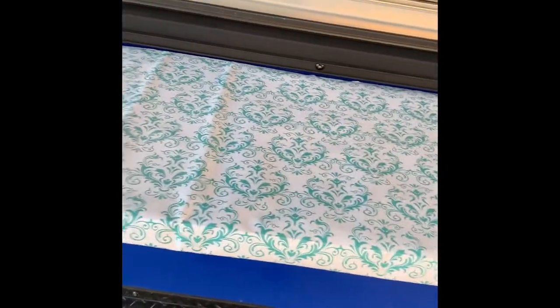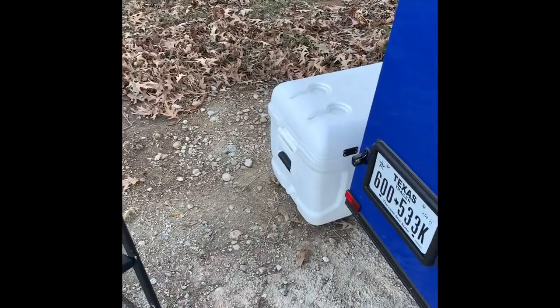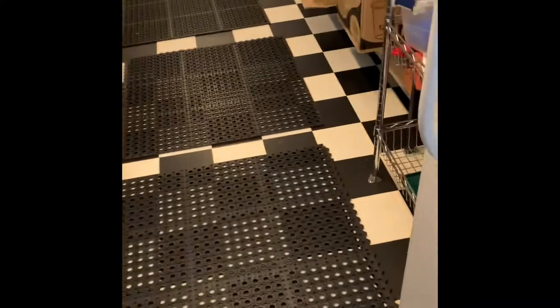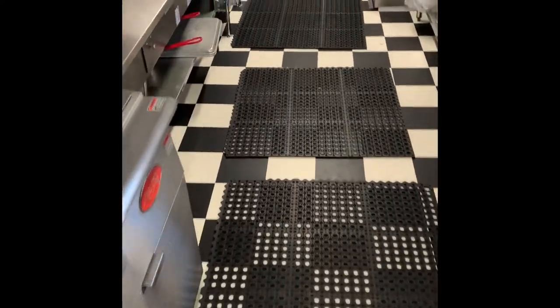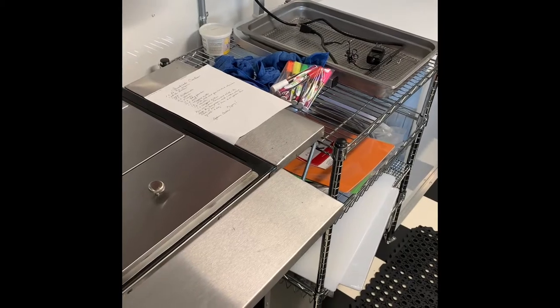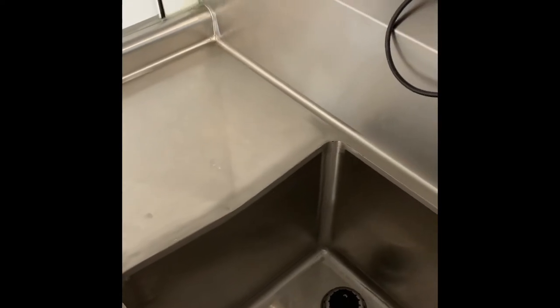Now I want to show you what it's like inside the trailer, because the decibel number going up and down really shows how quiet it is. On standard mode, from the back of the trailer, I wish I had a split screen but here we go. You can hear it running out there — not loud at all. Up here at the front I'll turn the water on so you can get an idea: the water pump puts out way more noise than that generator does.